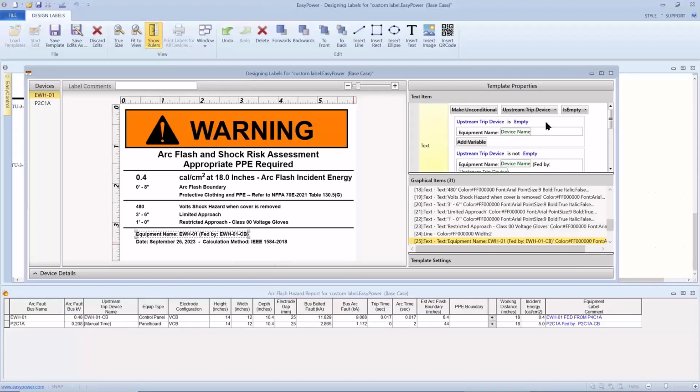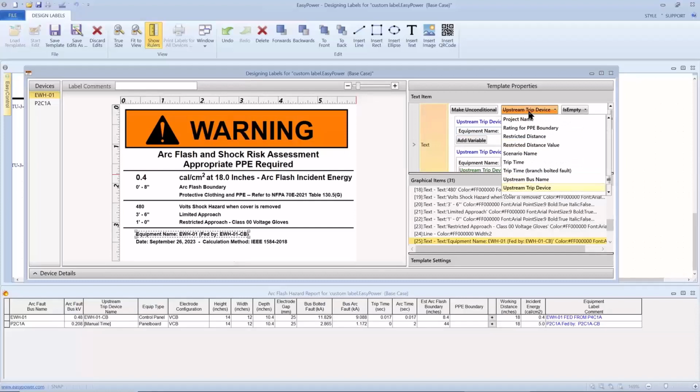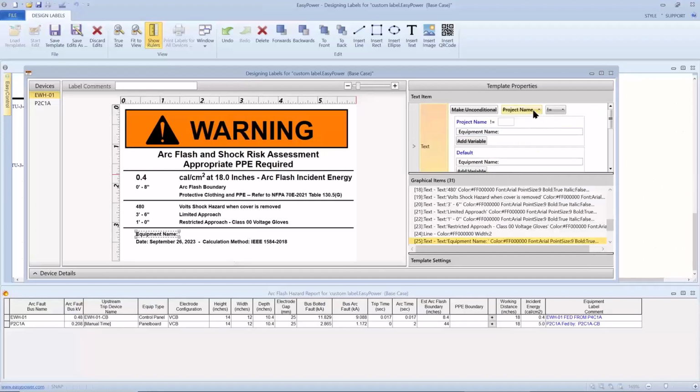So rather than queue on that, I'm going to queue on that device code that I put in the database. I'm going to take this out, and instead of the upstream device, I want to pick out the device code.